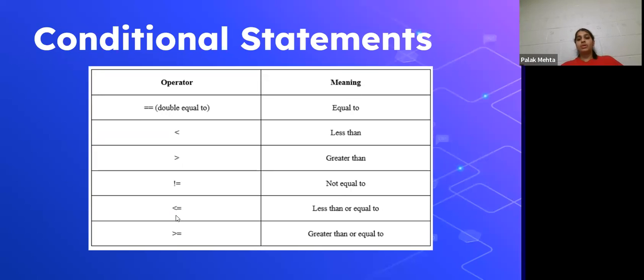So from there, if you want to say less than or equal to, use the less than symbol and then the equal sign, and then the reverse for the greater. So greater than symbol and then the equal sign. Note the greater than or less than symbol has to come first before the equal symbol itself. So again, in your if statements, if you want to compare whether 3 is less than 5 or 3 is not equal to 5, anything that you want, you can use these operators here and they'll help you write your statements.